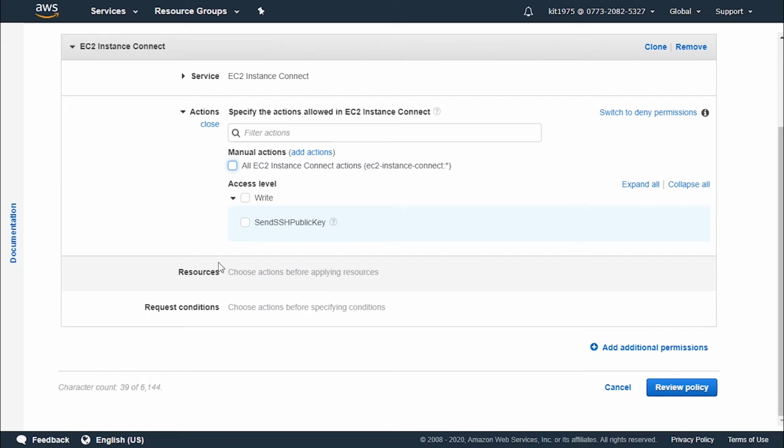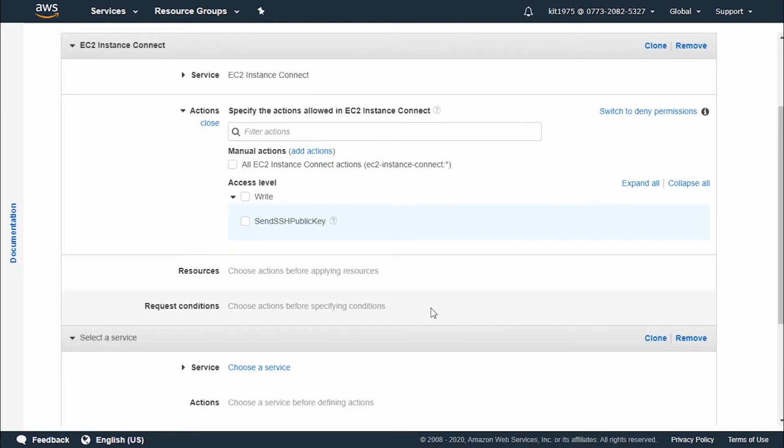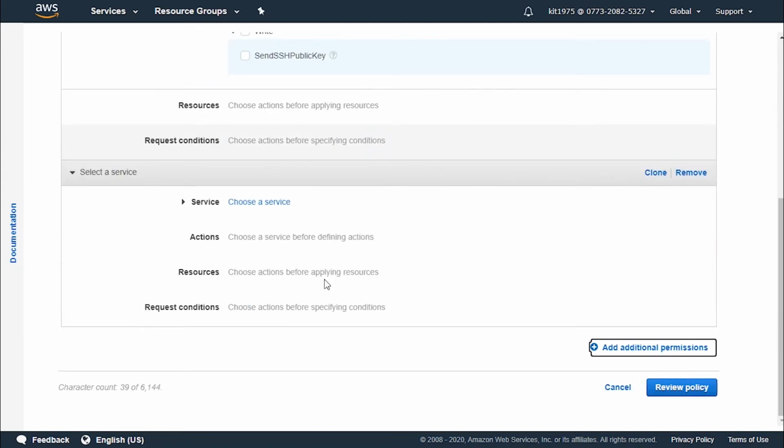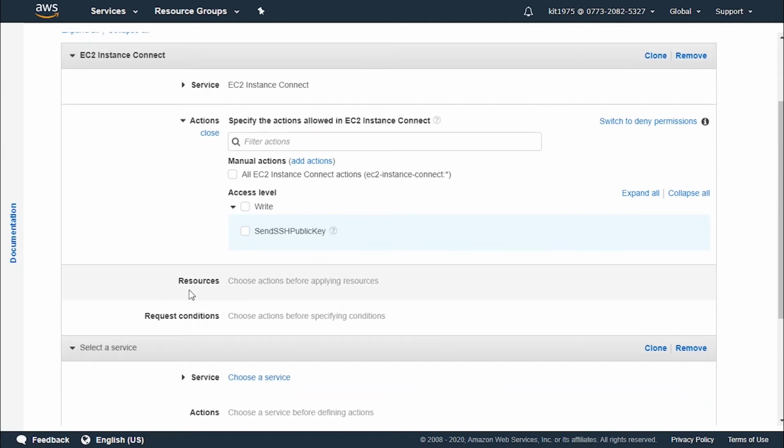Now, after finishing this step, you can go to the button that we just talked about, add additional permissions. This will allow you to add various permission blocks through selecting it. So let's try clicking on it. And you go ahead and keep on adding as much as you need. Now you click on select actions. Let's go to actions. We should click on select actions. From here, we go ahead and start adding to the policy the actions of our choice.